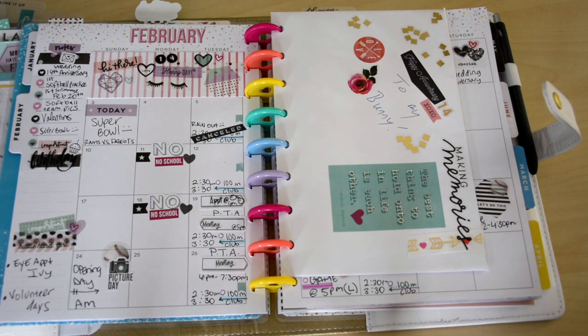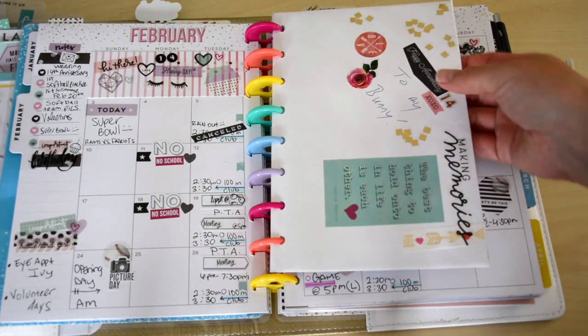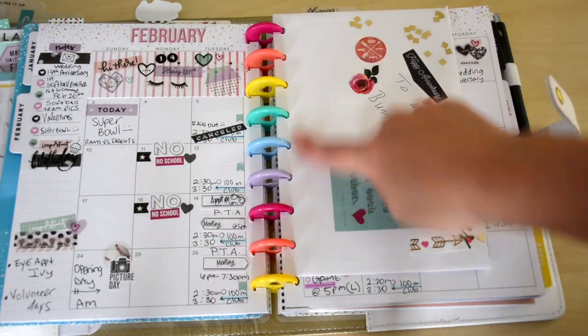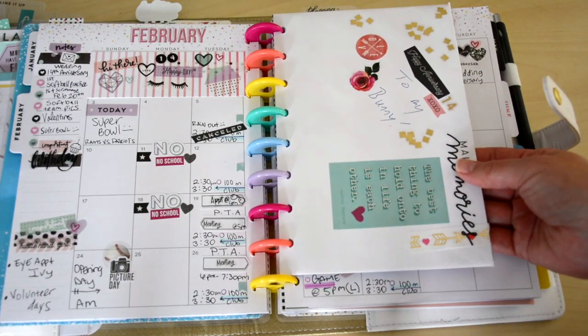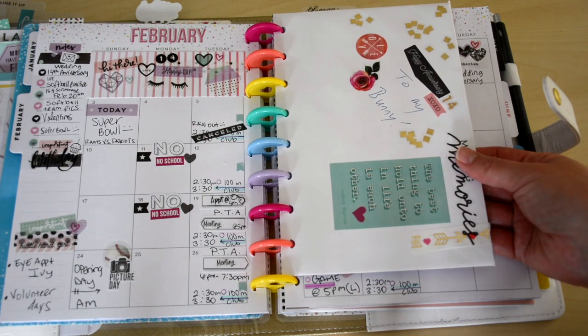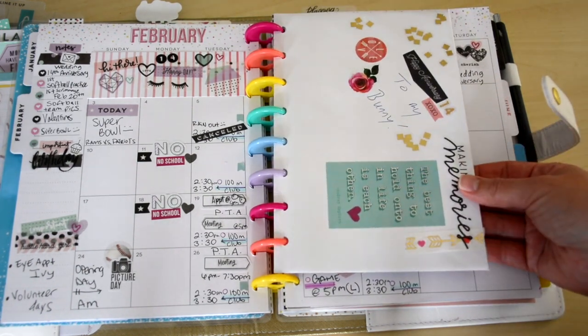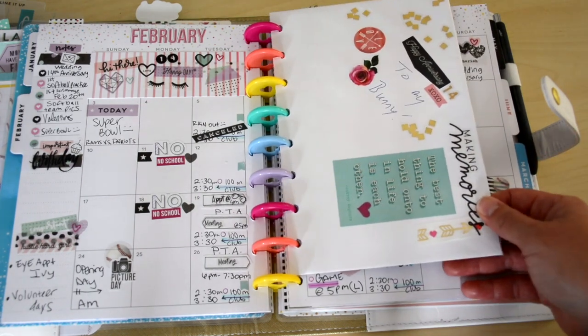Again, I was in the pinks and purple mood, so love that. And then I have my, I shared a quick video on how to do this, but it's really simple. You just use a classic punch, or you can use a hand punch. And this is just like a quick on the go memory keeping little project. I have my anniversary card in here, and then some movie tickets and things just to look back at.